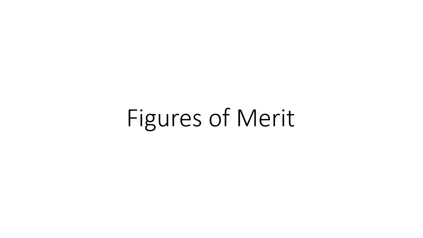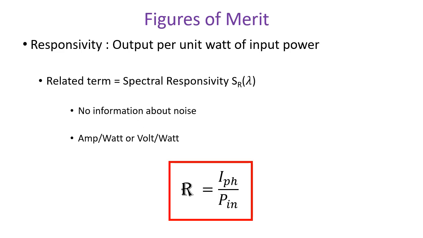The simplest variety is the responsivity, which we already looked at. The higher the responsivity, the better your detector. It is a ratio between the photocurrent that you generate and the input power. The larger the photocurrent you generate for the same input power, the larger the responsivity, and hence this is a figure of merit, which, as I mentioned earlier, is measured in amperes per watt. That's the amount of current generated for the input power in watts.